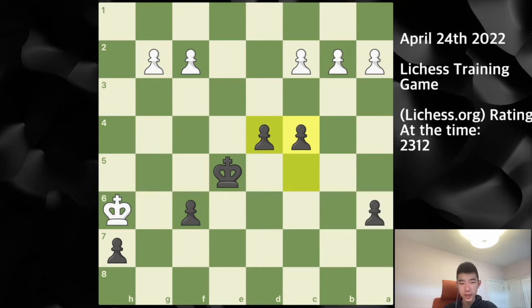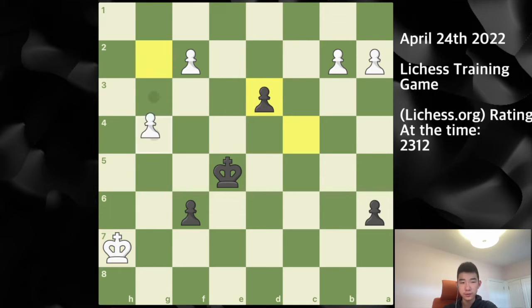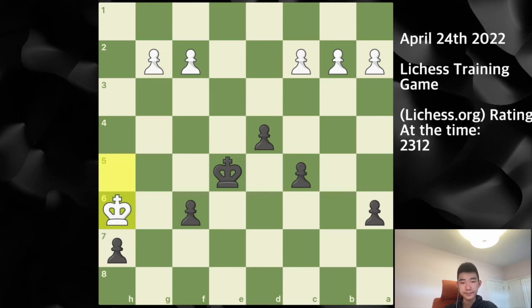So here, let's say c4, king h6, then let's say king takes on h7, then here I play d3. After we trade, if you play g4, trying to play g4, g5, g6, g7, then here I play d2, and this pawn on f6 actually stops your pawn on g5 from being able to promote. So this would lead to a win for black.